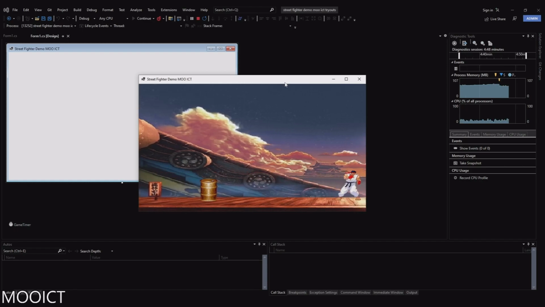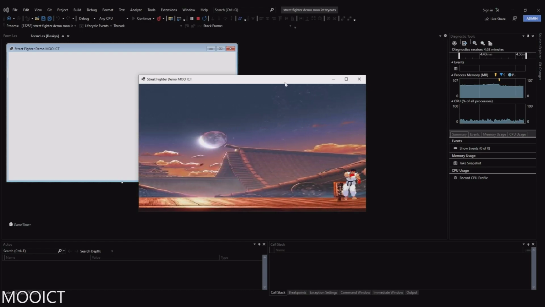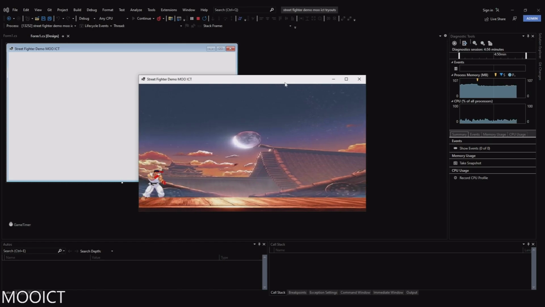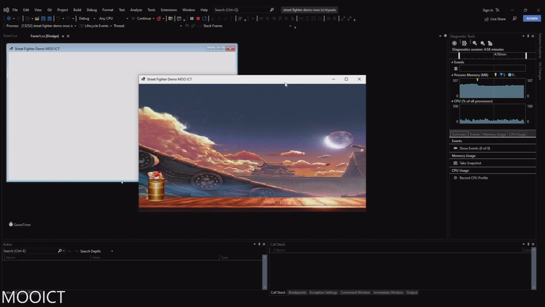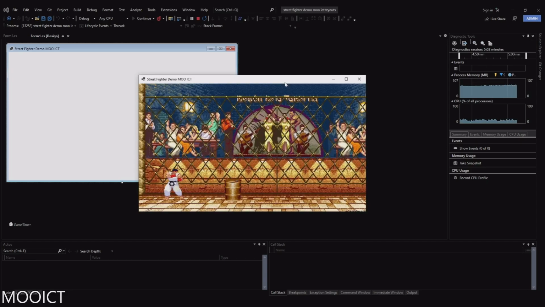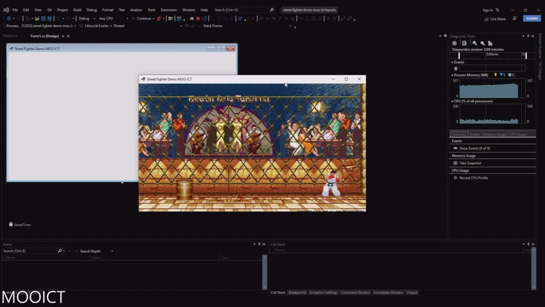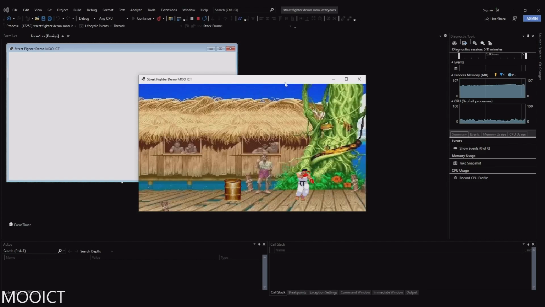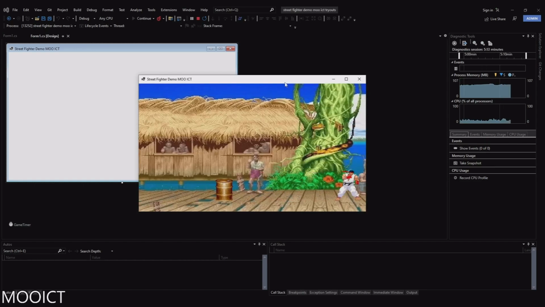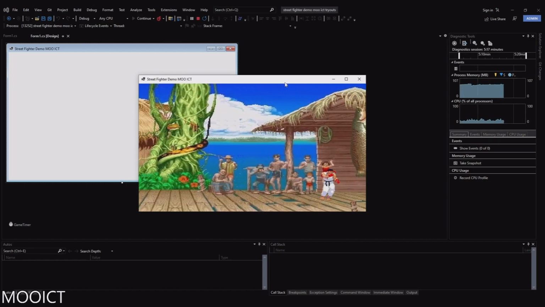As you can see, it changes the background over. I can still scroll across with the background, and I can scroll back with it. Then I can change to another one, and it does exactly the same thing. Change again. I think I have 5 backgrounds for this project at the moment.